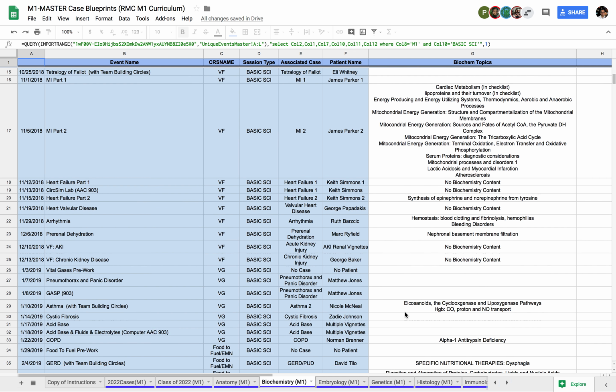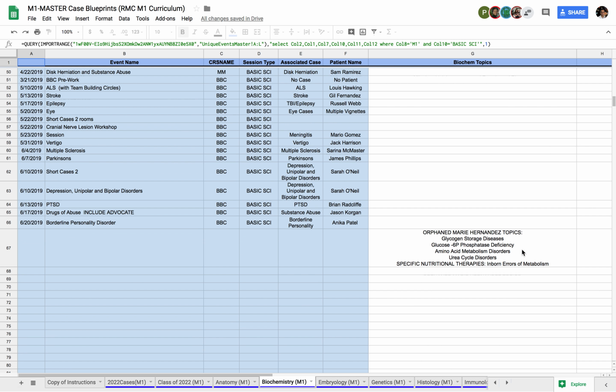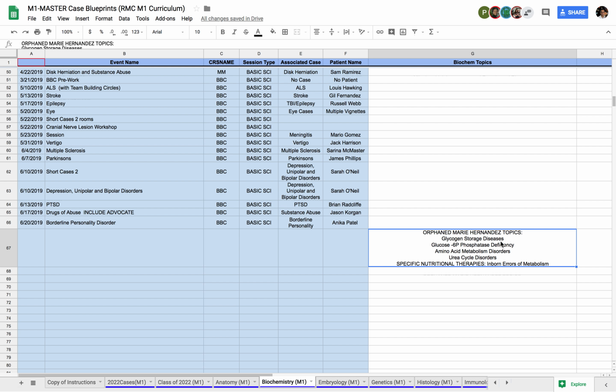What we discovered is that there were some orphaned topics. I ended up putting them at the bottom here. And these are some things that I think kind of got orphaned by mistake. Now, if you look at it course by course, that's what happens. We took out all the adrenal and thyroid case, saying we'll cover it somewhere else, but we don't, without making the decision of where that somewhere else is.